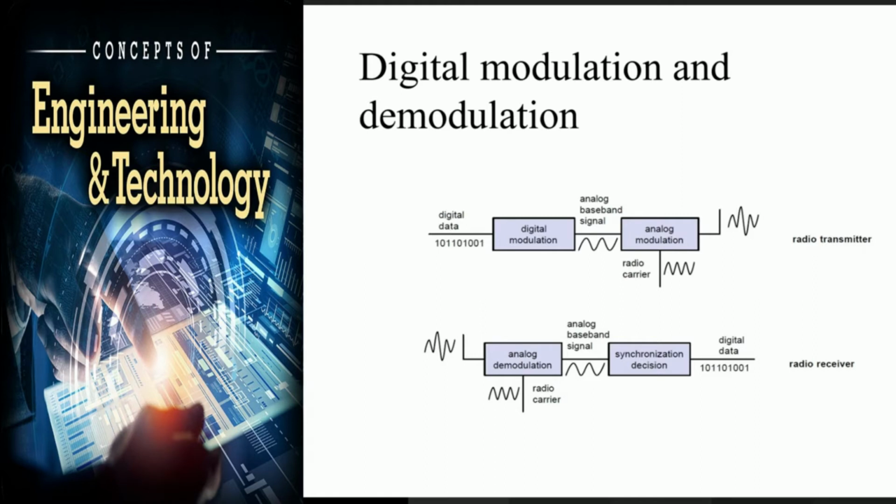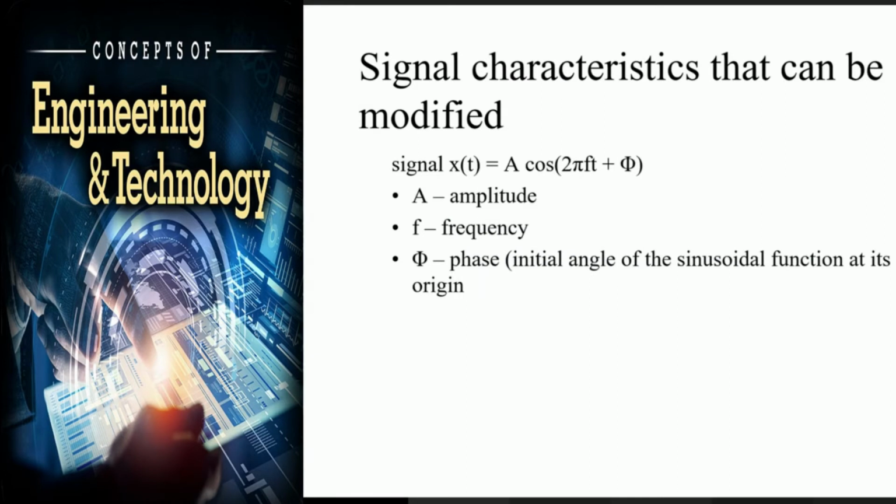Receiver end vehicles. So this process will take place in this. When you are looking for the characteristics of the signals, we can modify the amplitude, we can modify the frequency, we can modify the phase also. So the people might be aware of the process of signal processing: how the amplitude variations, the frequency variations, as well as the phase variations work.